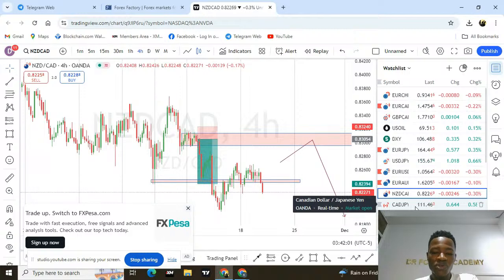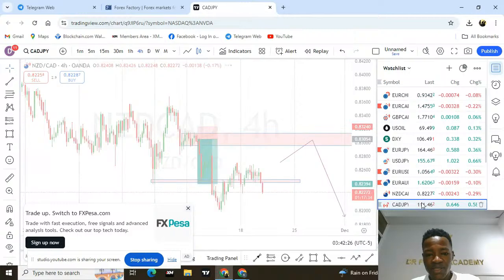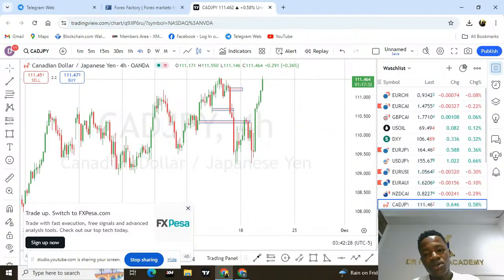So you have to position yourself in the market in such a way that you know the overall direction of the pairs. Not trading because you really want to trade that day. It's because you have a whole bias, you know the overall direction of the market, so you can look for an entry. So make sure if you are trading, you know the whole bias of the market. So let's continue to catch JPY. I'm out of them because I don't have the bias of the JPYs currently.